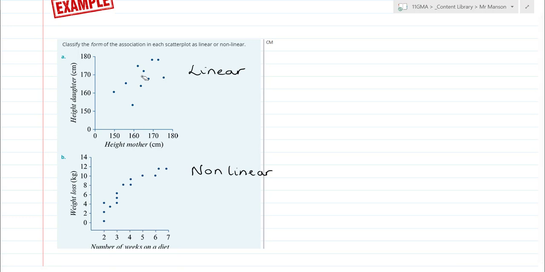Down here, I've got a non-linear relationship. Again, you might argue that it's a bit linear, but it does bend off a bit at the end to create a curve rather than a straight line. Any questions or not. I'm talking very anecdotally. We don't really get into the formula number-based maths until later in the class.